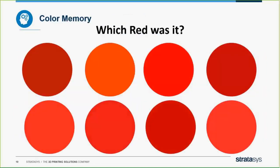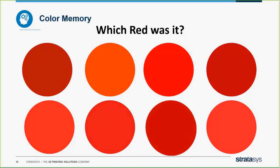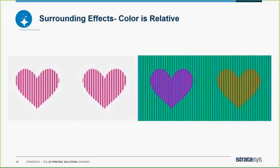Time for the fun game — which red was it? Was it here? Actually it's this one down here. It's more of a rhetorical question, but see how many of you actually remember that color. Here's the thing: it looks like two different colors now, but they're actually two of the same colors, just separated or put behind two different alternating colors, which can change your perception.